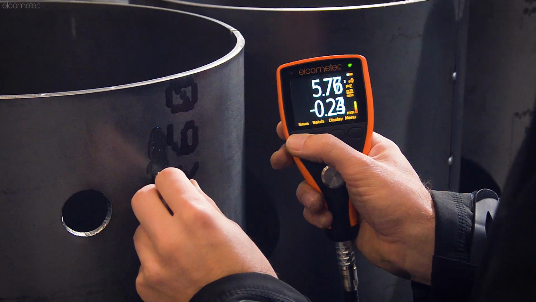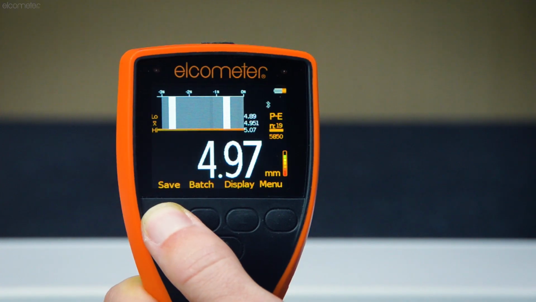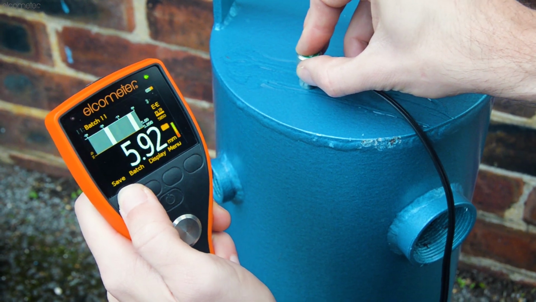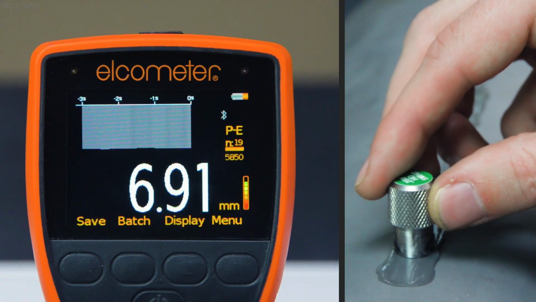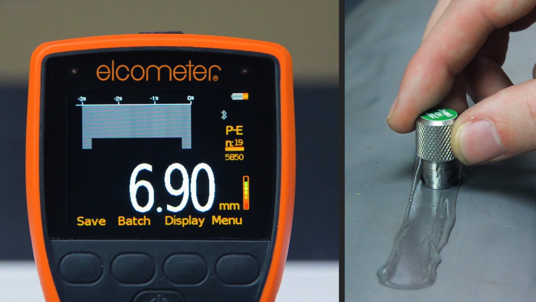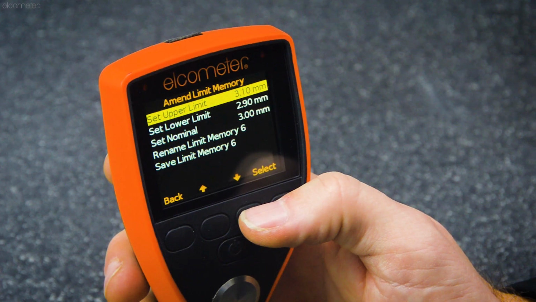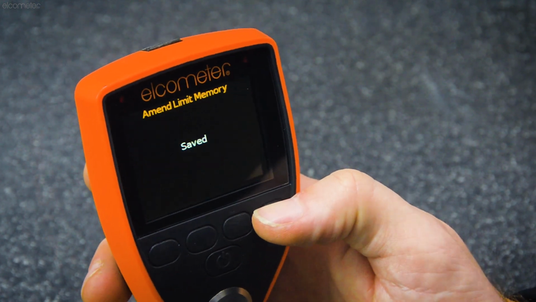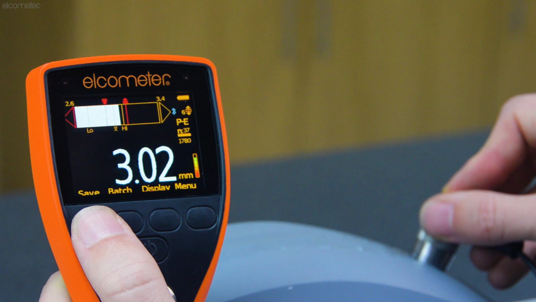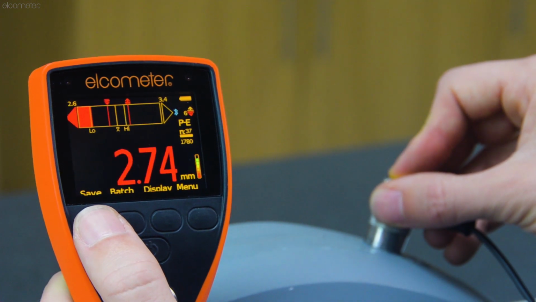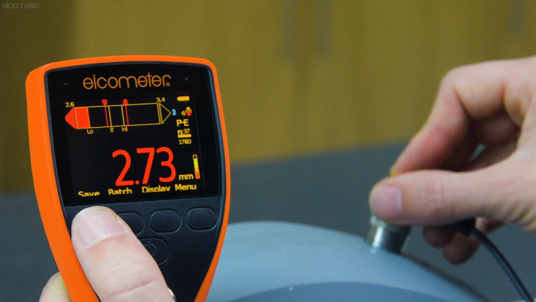than expected. The Elcometer MTG8 also has B-scan, which shows any changes in the material thickness visually as you move across the surface, ideal for quickly identifying large changes in depth within the material. What's more, the Elcometer MTG8's ability to set high and low limits means that whenever a reading exceeds the range, the gauge gives you an audio and visual warning, clearly highlighting any problem areas instantly.